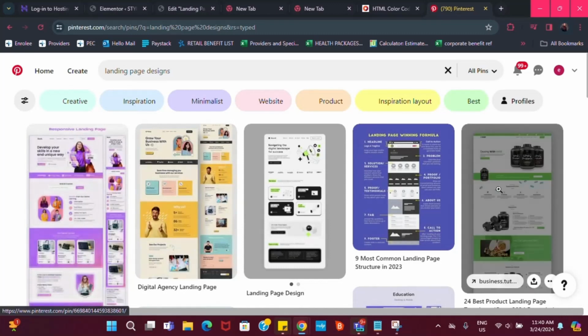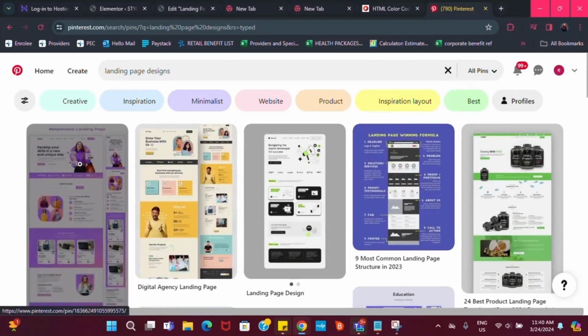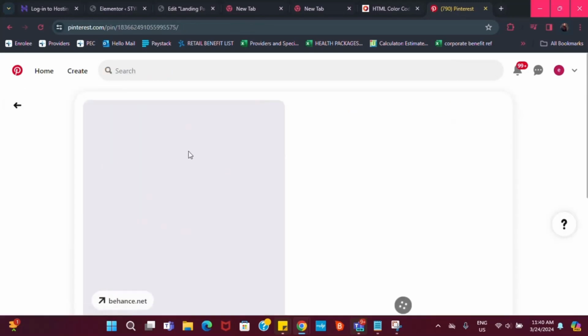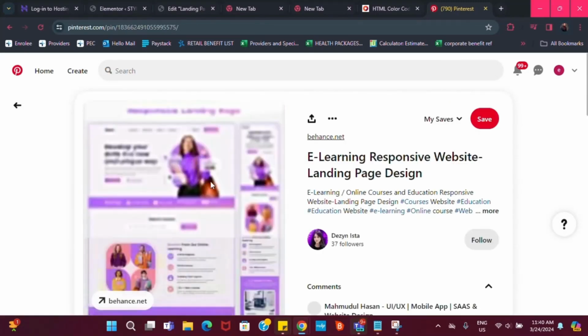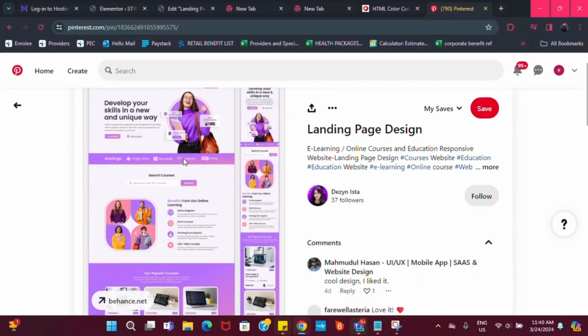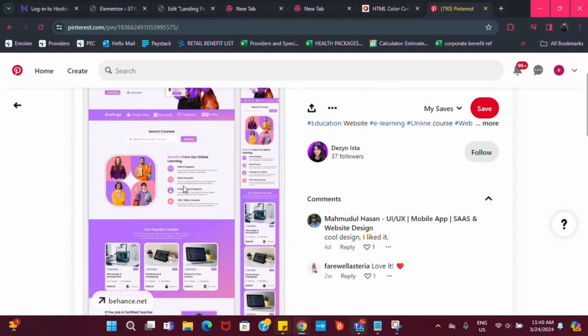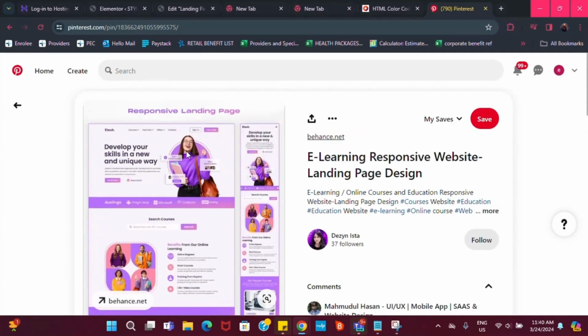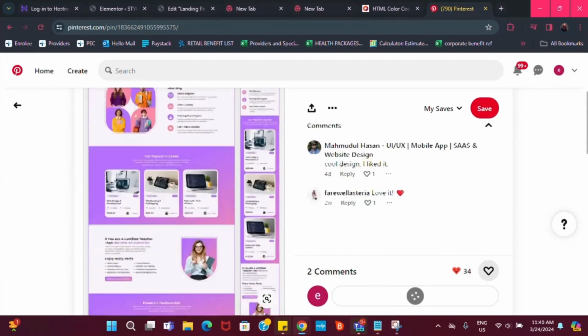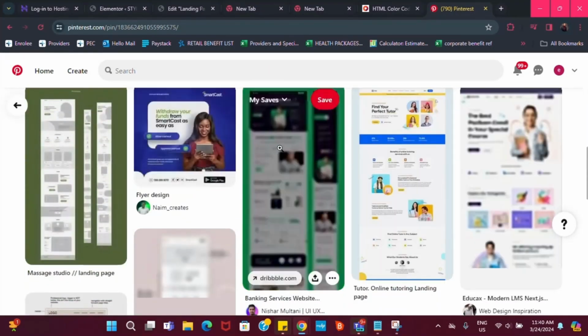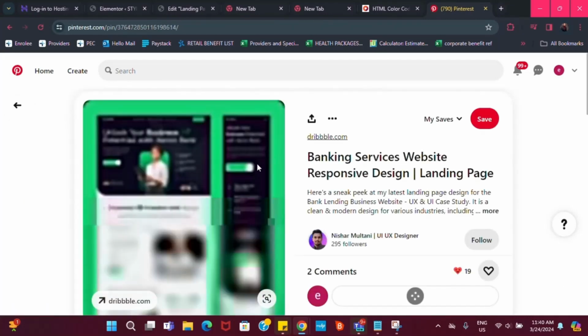Now you're not designing the same thing, right? But you are seeing an idea. One thing that makes you a creative or a designer is that you have a picture in your mind already of what you want to do. You don't have the design already in your hand, but you should have a picture of what you want to do. So this is one way also to get ideas. You just see what this person did and try to have an idea of what you want to do. So you're not copying the same thing, but you are just trying to get a picture of what you want to do, right? So that's it already.